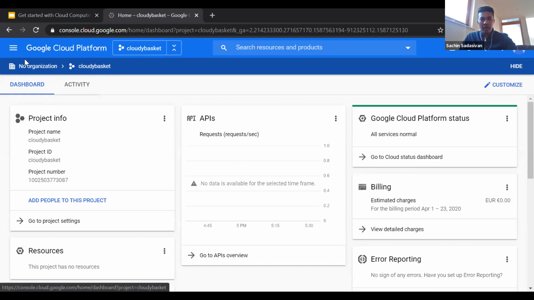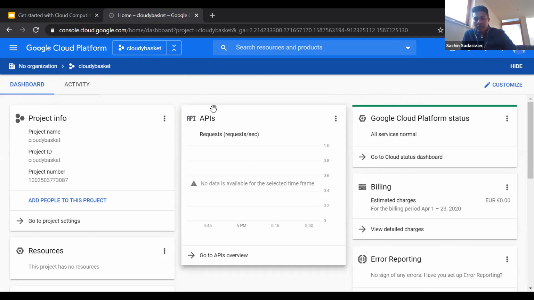So in GCP, on top, you can select the project you are working on. This is one of the topics in my slides already, but I'm going to explain what a project is. In Google Cloud Platform, everything is associated with an organization. If you have your own organization, that's the root of your GCP account. And within the organization, you can have various projects, and various projects can have various users, applications, and other resources.